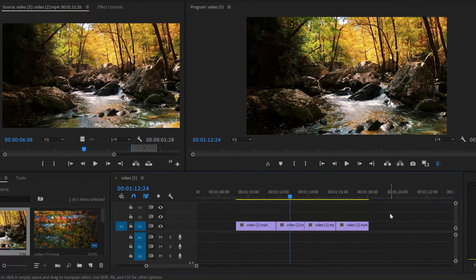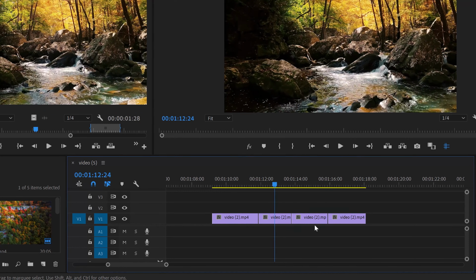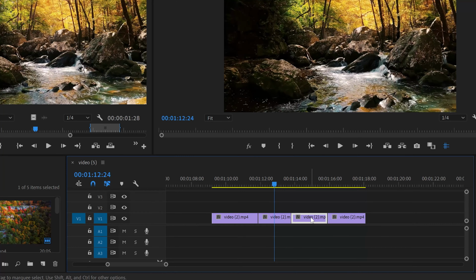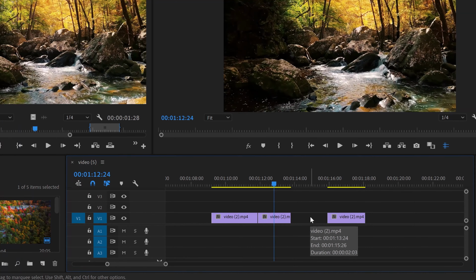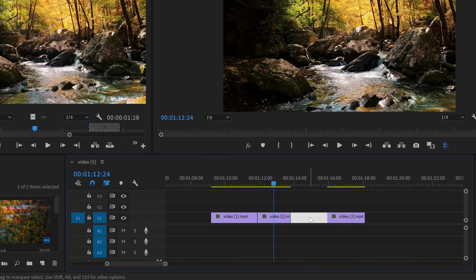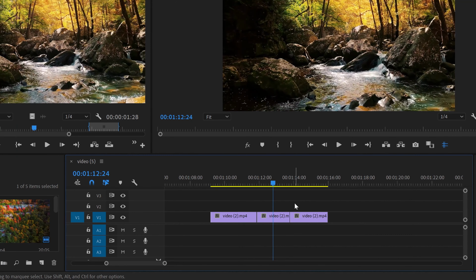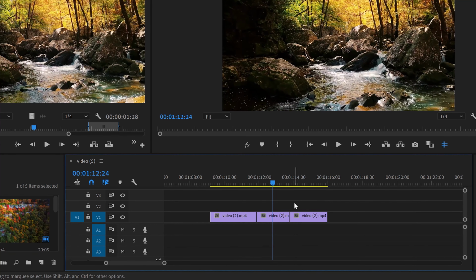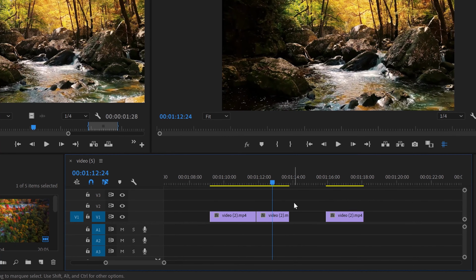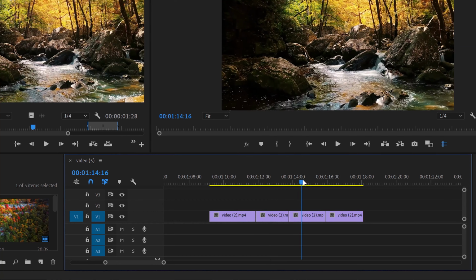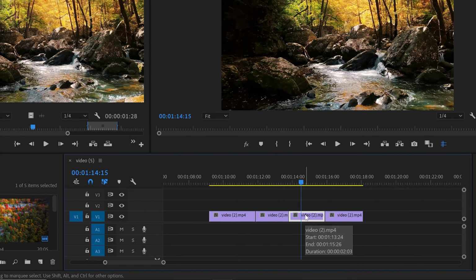Now this one is the ripple delete. I'm gonna show you. I want to delete this one over here. I click in the video, I press delete, then I'm going to select this gap over here and press delete again. How many steps were there? 4, right? 4 steps. Let's go back to what it was. There you go. And now I'm going to show you 2 steps to do exactly the same.